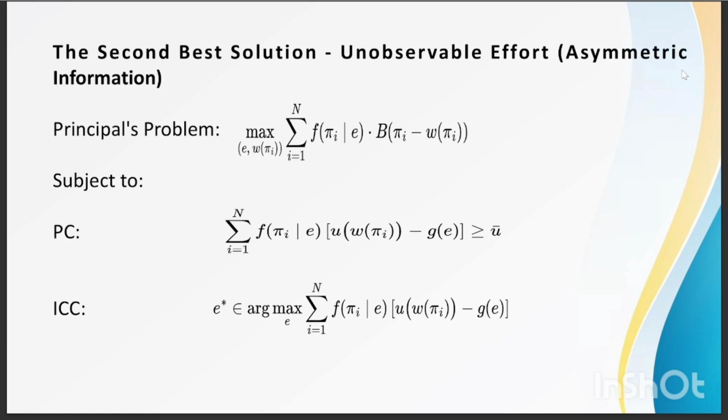So what is moral hazard? Moral hazard occurs when one party takes less effort or more risk because another party can't directly observe their behavior. An example can be a worker may slack off if the boss can't see their work. An insured person may take more risks because the insurance company bears the cost. Why does it matter? Because it reduces efficiency and profits. So, there is a solution: contracts with incentives to align the agent's interest with the principal's.